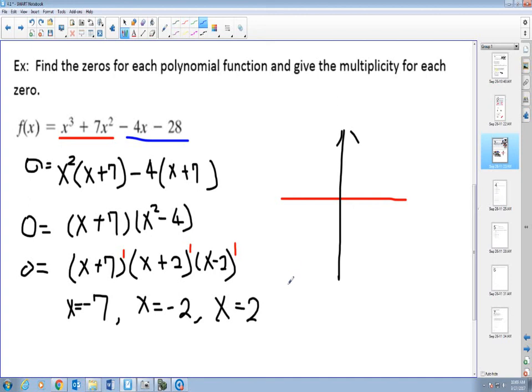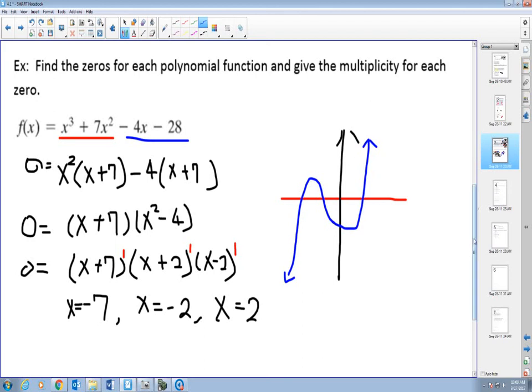That picture is supposed to look something a little like this, coming from negative infinity down here. You cross at negative 7, turn back, cross over at negative 2, and then eventually have a y-intercept way down here at negative 28. How do I know? Because for the y-intercept, x equals 0. So if I put 0 in, the y-intercept will be way down there. I'm just going to draw it a little bit smaller. It curves back towards the y-intercept and then crosses over again at positive 2. So you cross over at 3 different points.